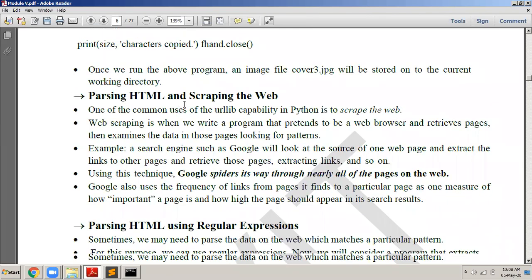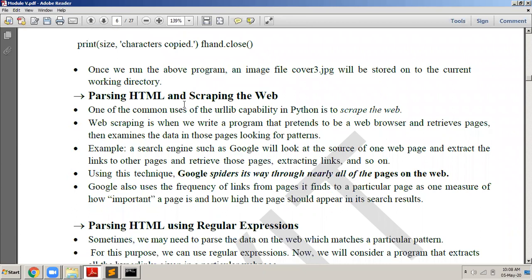Now in the next class, I think I have only 3 minutes remaining. In the next class, I will be starting with a new concept, using the same urllib, but for a different purpose. All this time you saw how to download text files and image files. Now we are going to use this urllib to download some pages and make them useful, for a more useful purpose. We will download something from the server, and that concept is called web scraping.